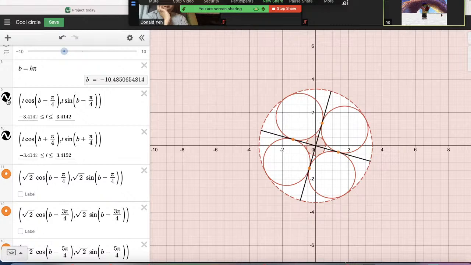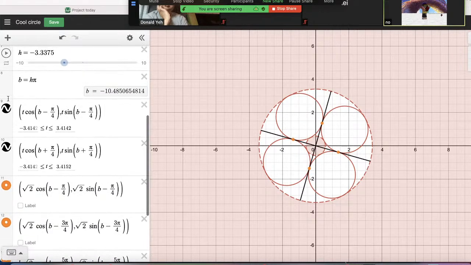So you make this line and spin. So T is between negative 3.414 and negative pi over 4. Why that specific number? Why 3.4152? It's pi. No, 3.14 is pi. It is different. Oh, there's a 2. Oh, I don't know. So this is definitely beyond what I can do. Like at my graph, I don't know what I did.